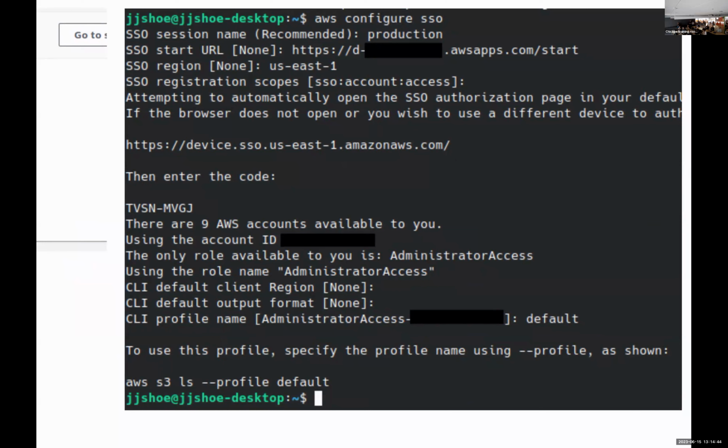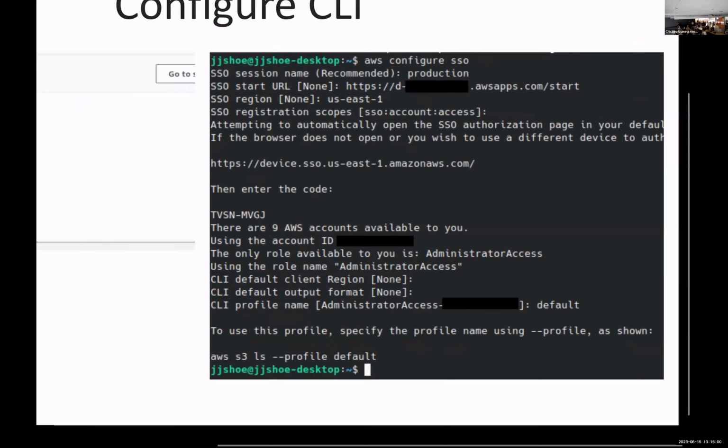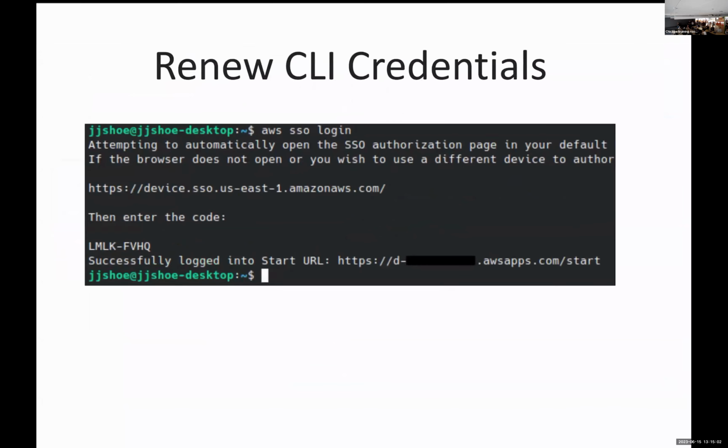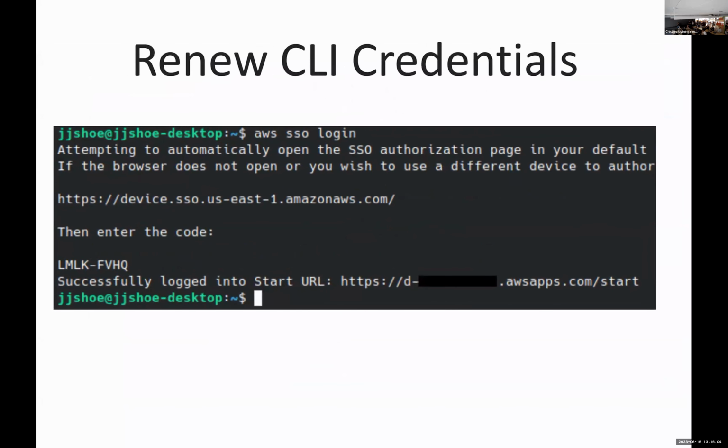In the old days, we'd all have a wiki page somewhere with like, run AWS configure, enter this value, go get your access key, go get your secret key, make sure you're rotating that every 90 days. We have a Lambda to enforce all of that. That just goes away. You can just always call AWS configure SSO to get set up. And like I said, there's a 12-hour timeout. Credentials expire, and all you have to do at any time is type AWS SSO login.